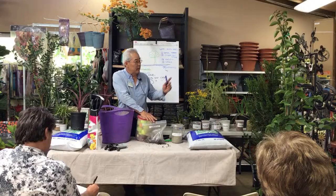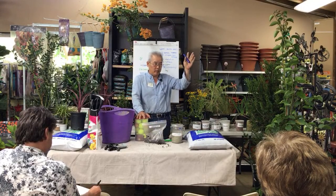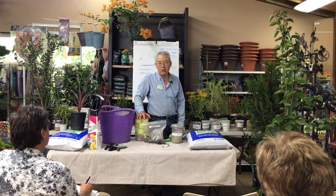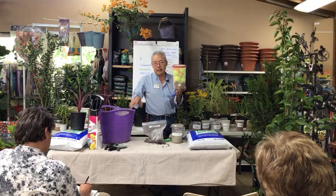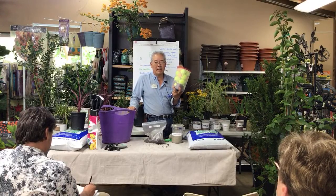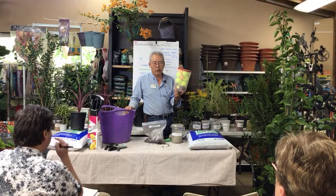So we know the hills in Orange County, coastal hills, these hills back here, they call it sandy clay. So it's clay soil, it's got a lot of sand in it, but the clay content is just high enough to fill all these gaps. So it's about, and we've seen about, like in the hills, Laguna Niguel, 40% clay.